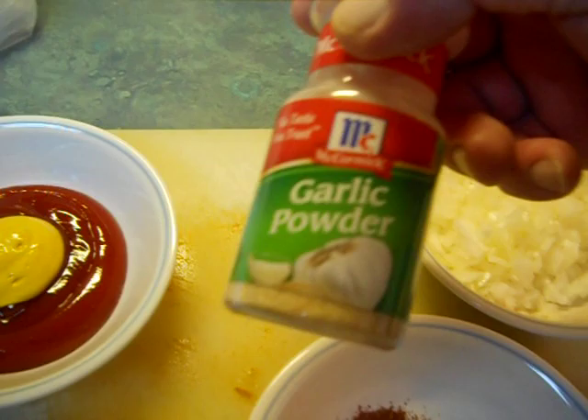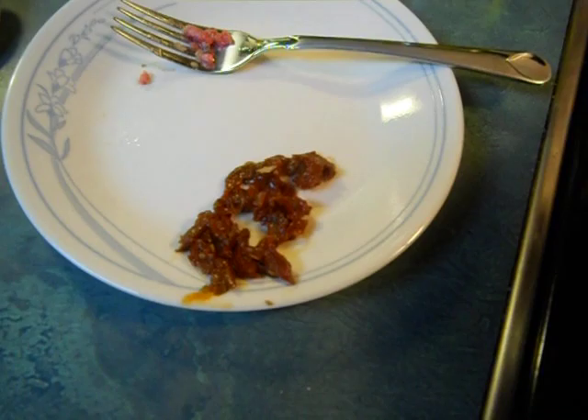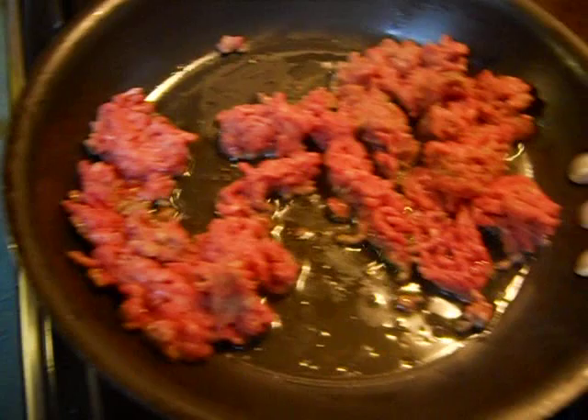Homemade chili powder. I'm substituting because I don't have fresh garlic, so I'm going to use garlic powder — that's all I got, I ain't going back to the store. Here is the chipotle — about three-quarters of a chipotle. This stuff will set you on fire. If you like it hot, fine. But I cut the seeds out of it and chop it up real fine. This is about half of the chipotle, which is about two inches long. Still spicy, but with a half a pound of ground beef, it ain't all that bad. Anyway, we're going to mix all this together. I'm going to cook this beef and drain it, put all this in, and I got some water to put in there too, but that comes toward the final process. We'll be back.